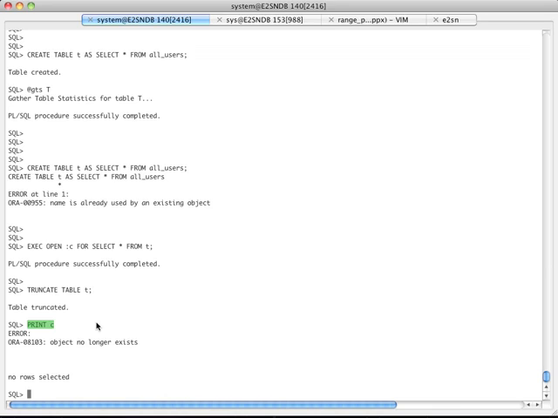So it opens the segment header, fetches the location of the next 10 extents, and then scans through these extents. And if you want even more data, then it will go back and take the next 10 extents info from the segment header. But this error happened because we had reformatted the segment header, right? So the truncate actually reformats the segment header. And even if you use the reuse storage option, reuse storage only keeps the extents for you, but it still will reformat the segment header and move the high water mark back to the beginning.